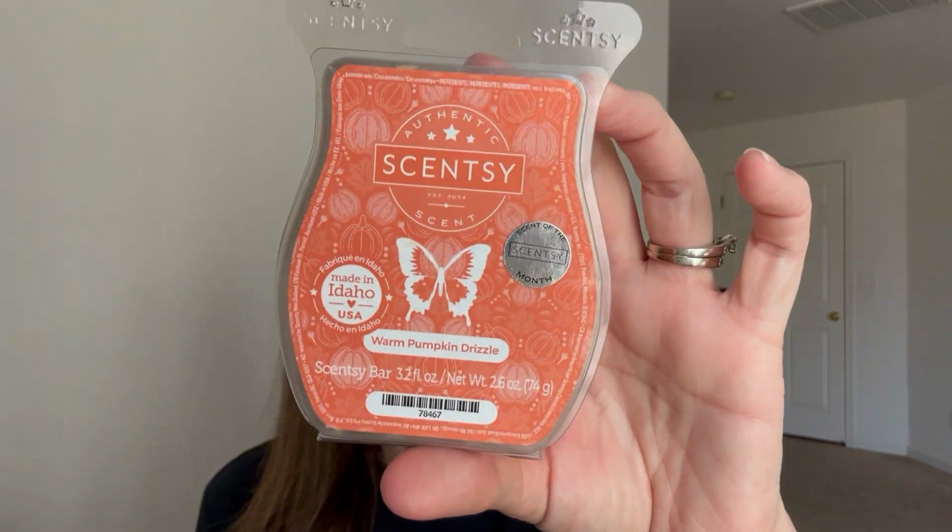Then, oh, this is another one I wish I had in my club. Dang it. Warm Pumpkin Drizzle. I almost put this in my club last year, and I didn't. I was taking a gamble because I can't put every single scent in my Scentsy club, even if I might want to.